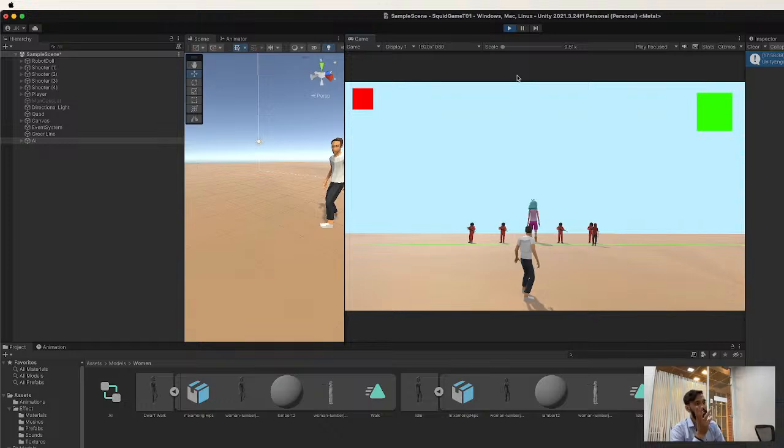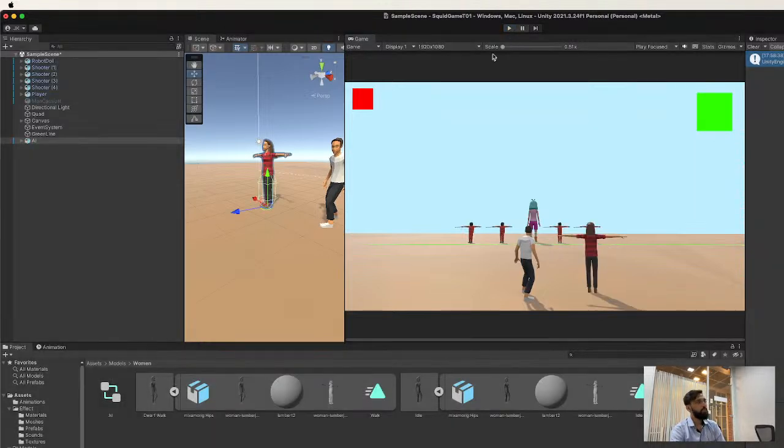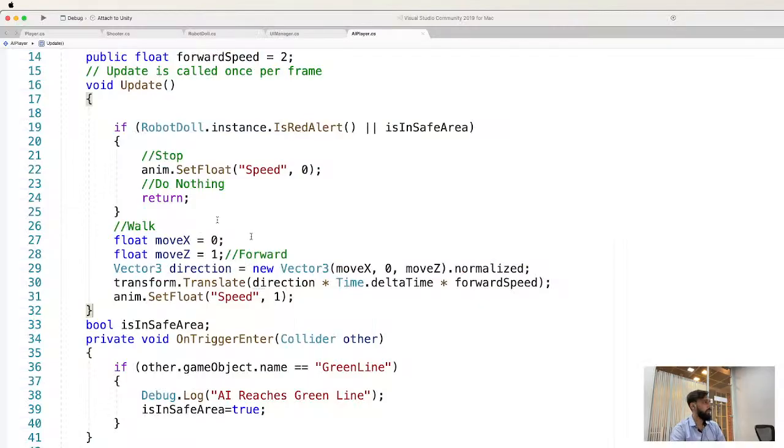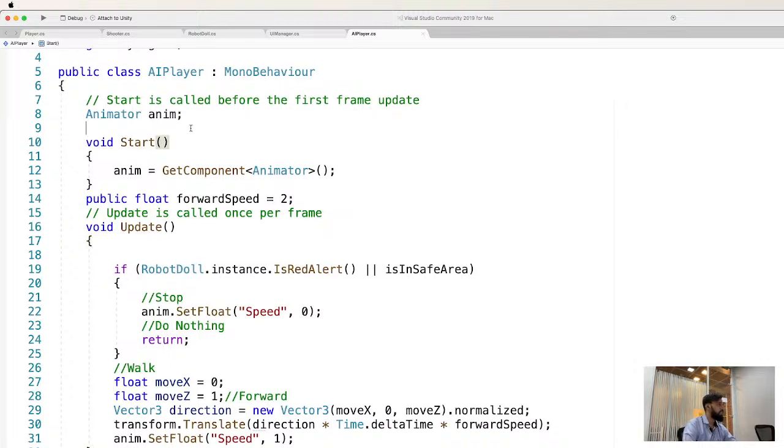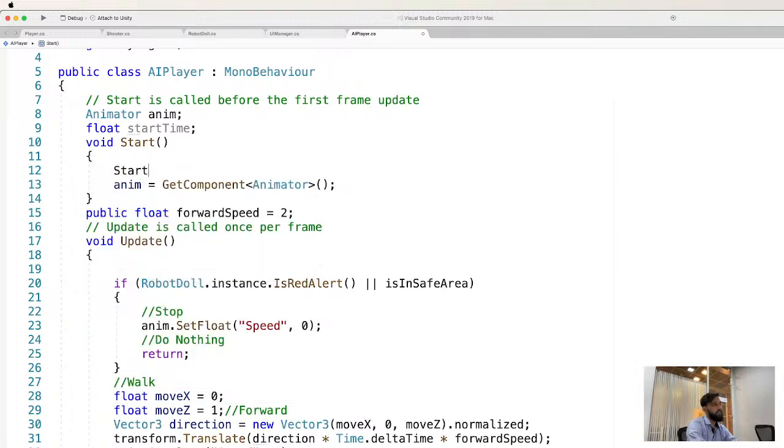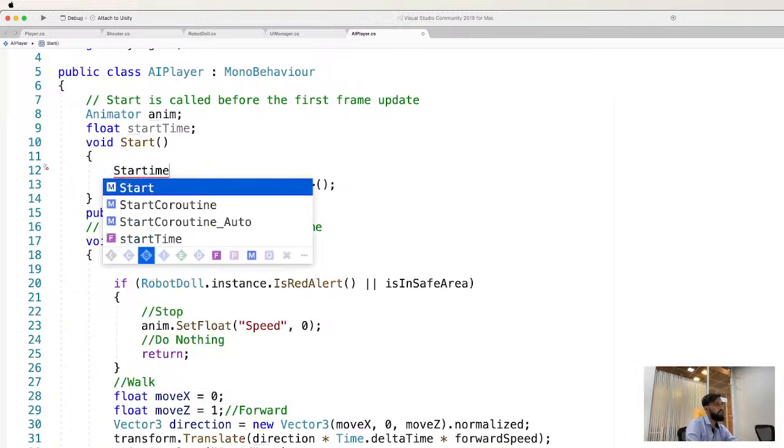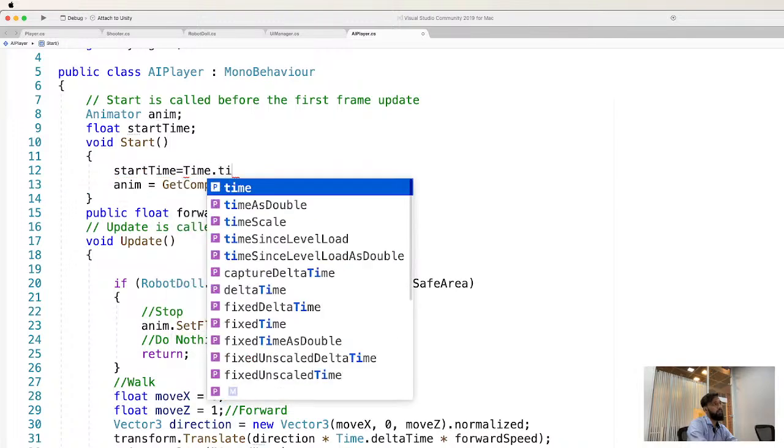Another way, we can say the AI should start its walking or its logic after 1 second, 2 seconds, or 3 seconds. So let's do this. We will give some delay. We are not going to use an enumerator for this. We'll say start time. So the start time will be time.